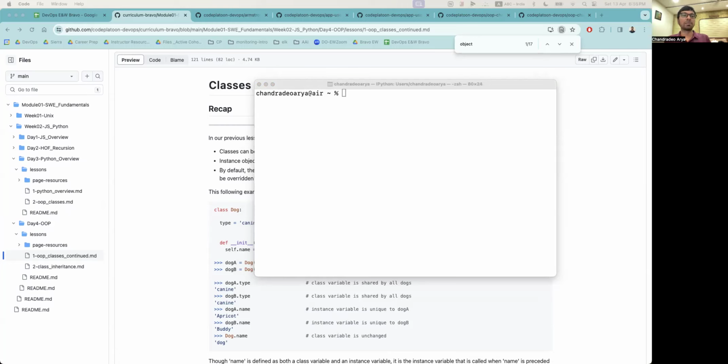But Python is not a compiled language. It's an interpreted language. Can someone tell me the difference between them? With a compiled language, you have to compile all of your code into separate files, and then you run those files. For Java, you have a JDK that will compile and then you actually run the code.